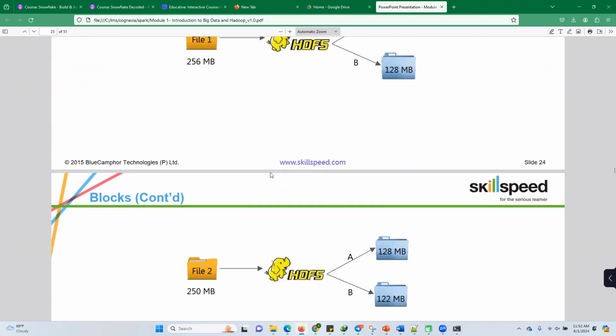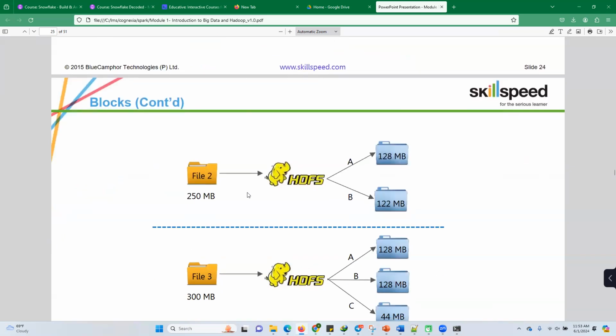So we are not worrying about how the data node is accessed or how the name node is accessed. I'm just going to store my file and read my file by my commands. How Hadoop does it internally, that is Hadoop internal architecture, right? So we need to understand the high-level things. What is a name node? What is a data node? What is a secondary name node? What is a resource manager? And what is a node manager?